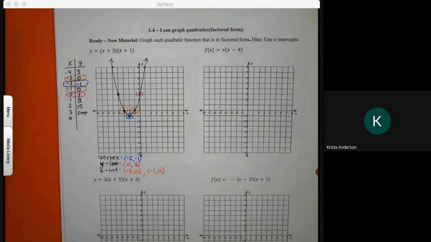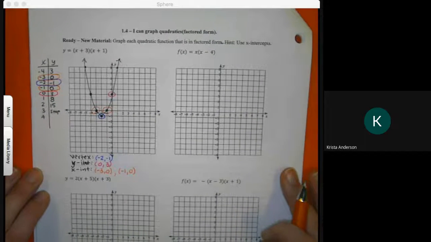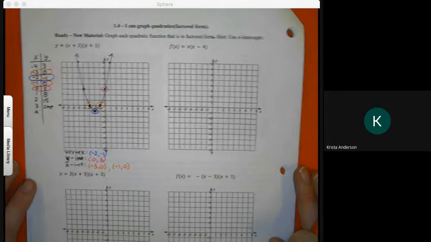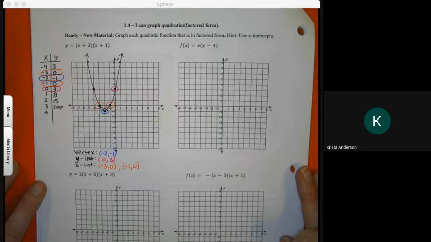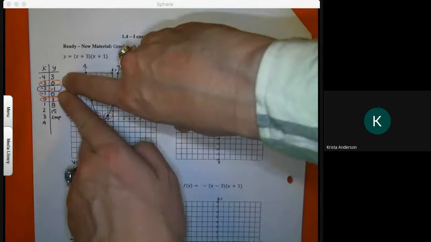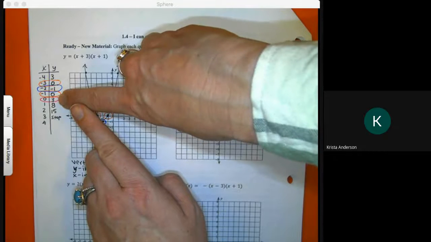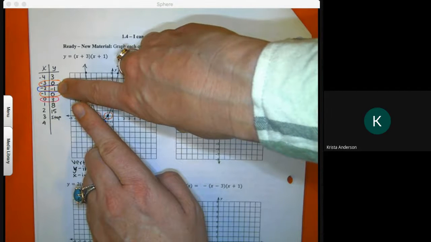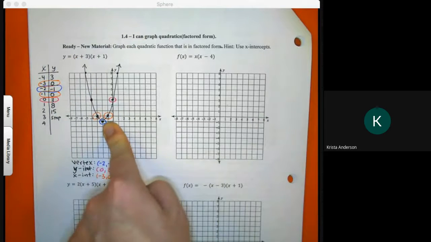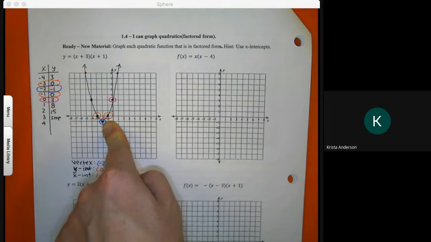Okay. If you don't see a pattern, I'm just going to keep building tables. I'm going to do the same thing. Yeah, so how'd you get the vertex for the first one? Do you see how the pattern right here goes 3, 0, -1, and then it starts to repeat? That center part, between the section where it starts to repeat, that's where it is the bottom or the top. So where did you start out? Like, how did you get a starting point?